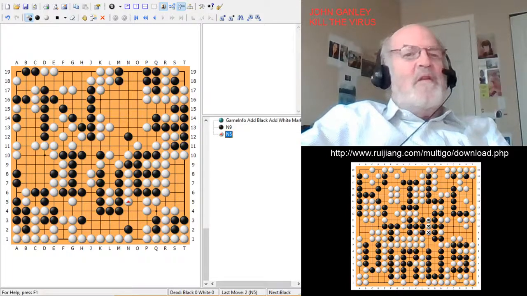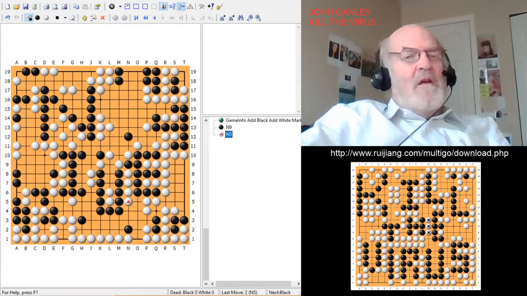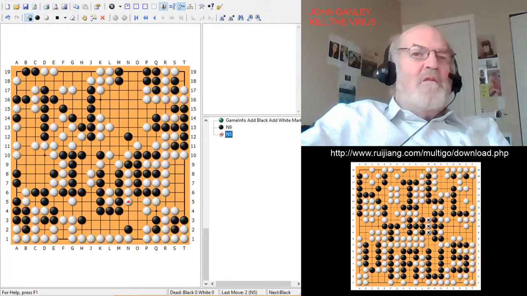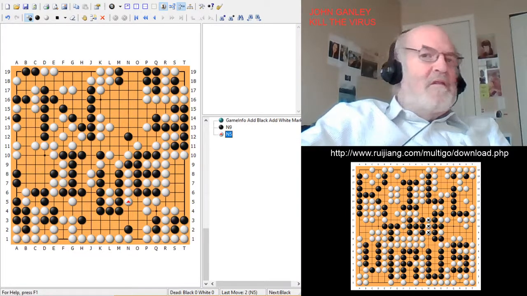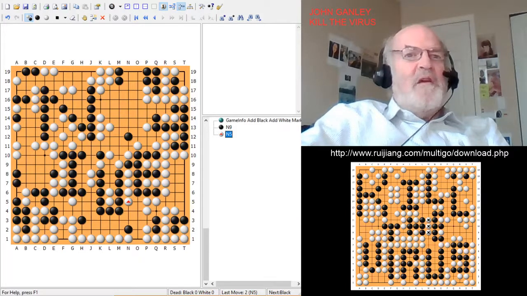The virus has two breathing spaces, one at N4, one at O5, and if you play the N4 one, the virus will touch the three stones there, gain many breathing spaces, almost touch the big group, and it gets to the point where it was just like above. So obviously you can't go there, so you have to take away its other one.